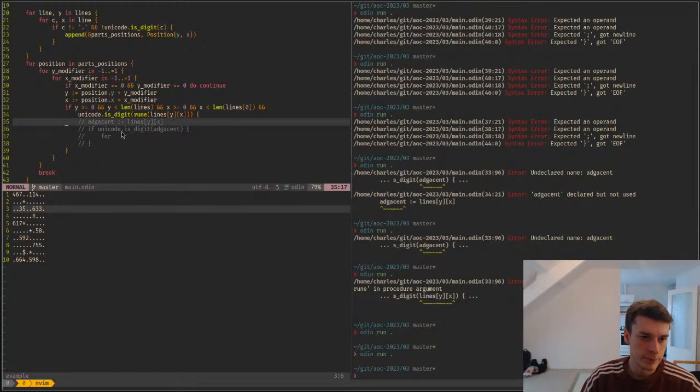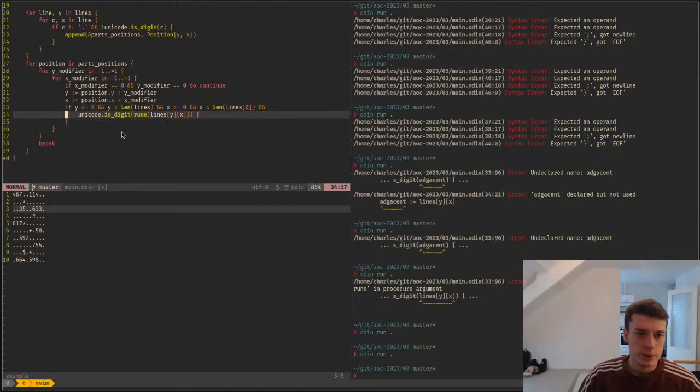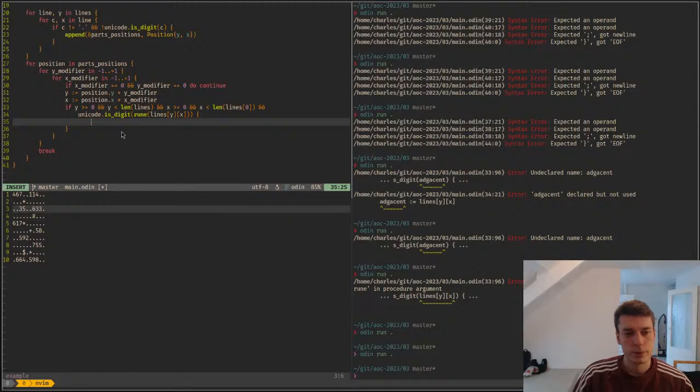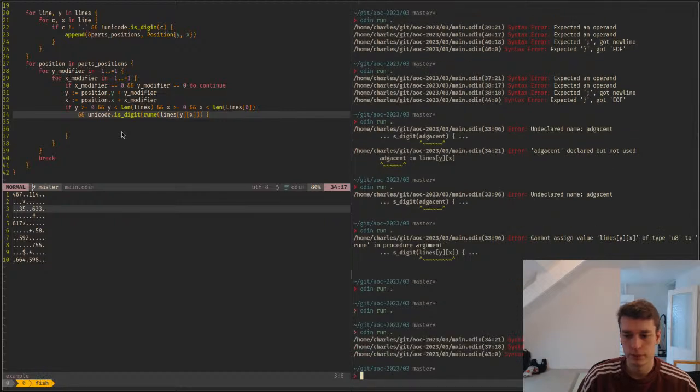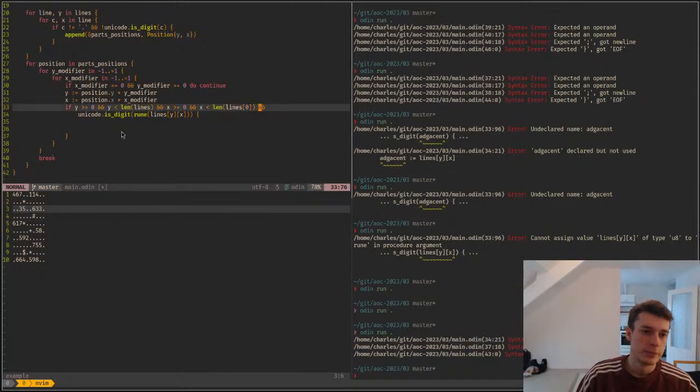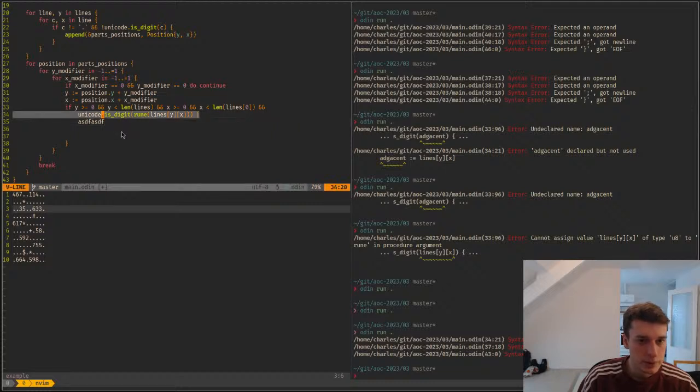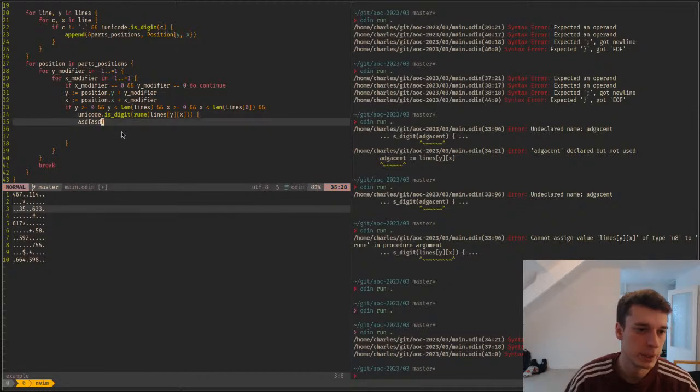Yes, we can. It's a bit weird to have them indented like this. Can't we do something like this? Well, because it looks like it's part of the code anyway.